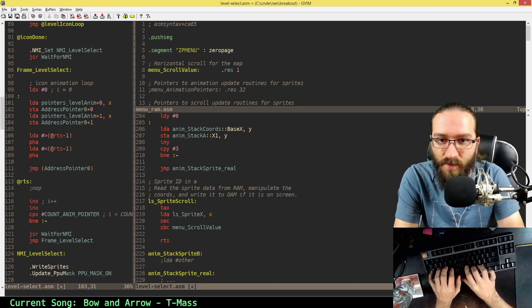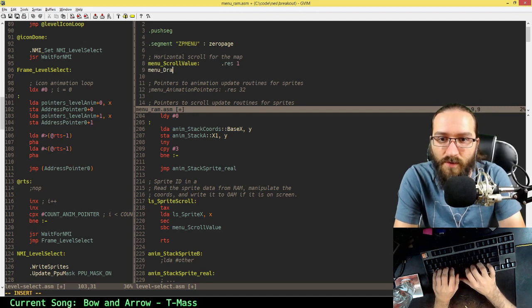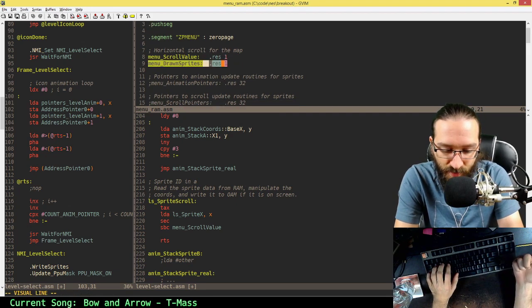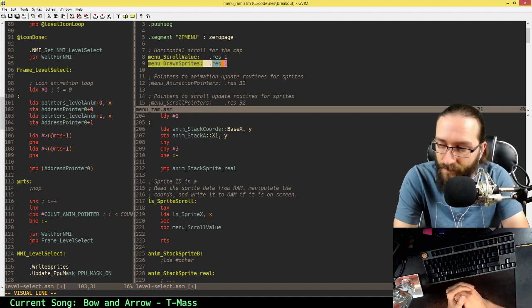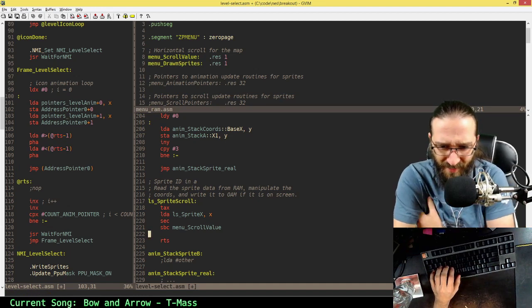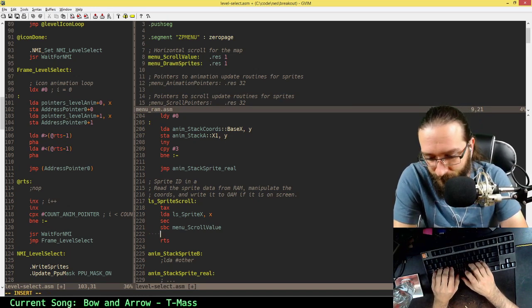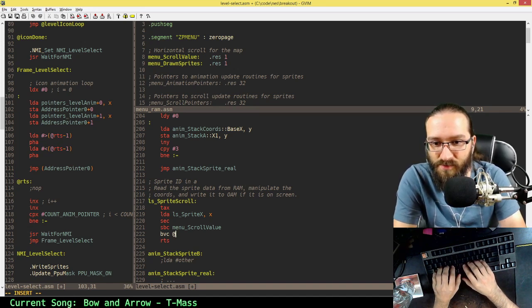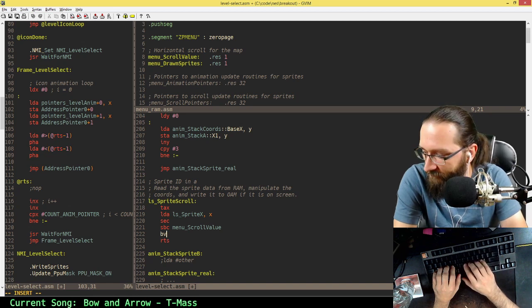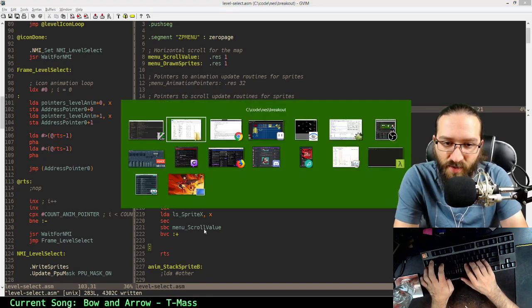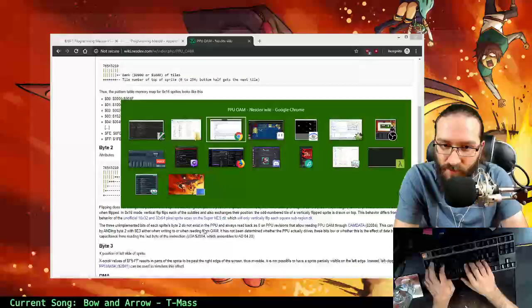Yeah. So let's get a drawn sprites. This is going to be a counter, right? So this is how many sprites that I've drawn into or loaded into OAM. And I'll be using this as like a sprite index, right? All right, BVC. Yeah, if there's no overflow, which overflow should be set on an underflow as well.